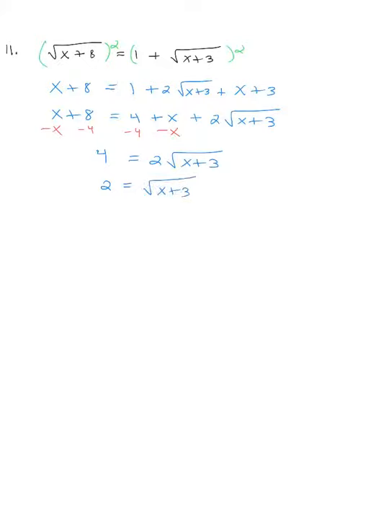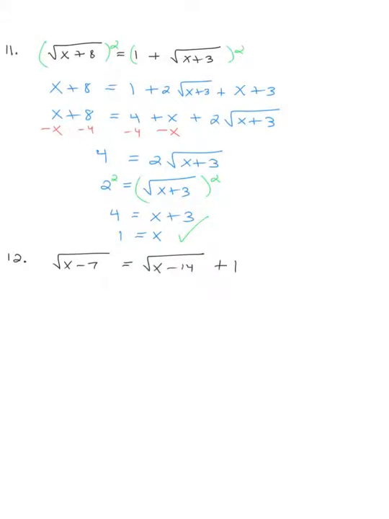If I were to square both sides, I get 4 is equal to just x plus 3. Subtracting 3 from both sides gives me my answer of 1. Is 1 an answer to the original equation? I'm just actually going to look at this one. I think it's simple enough. On the left, you get the square root of 9, which is 3. On the right side, you get the square root of 4, which is 2. 2 plus 1 is 3. Yep, this one works out, and that is it.